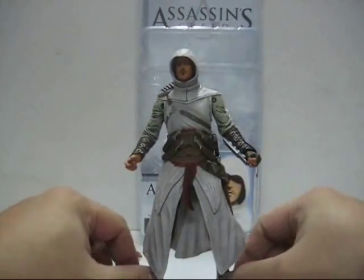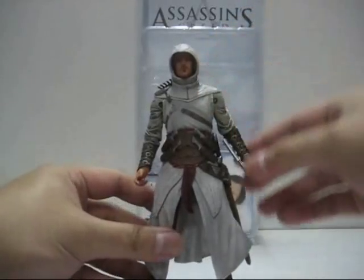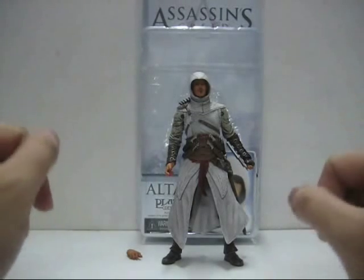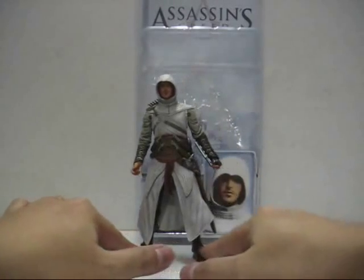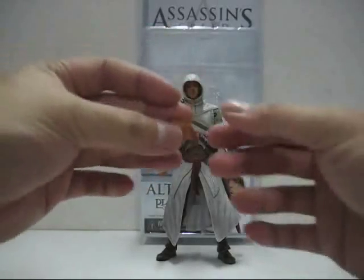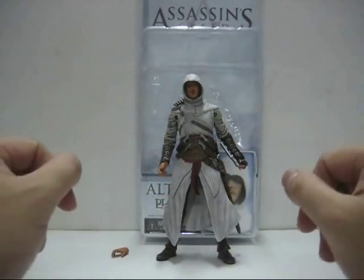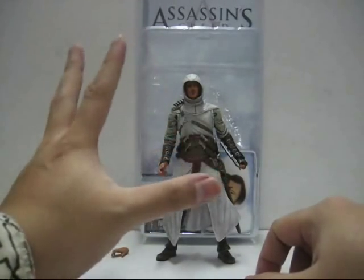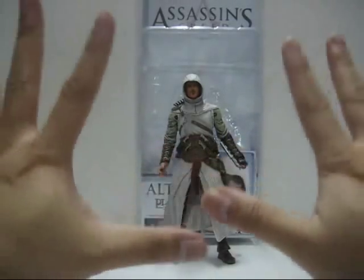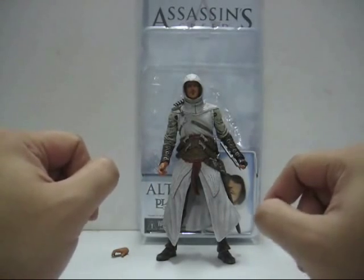Overall, the figure is very detailed, but you have to be very delicate with it — handle it with care, otherwise you'll end up breaking parts. If I'm going to give a rating, I don't like the mustache — it's really off and doesn't look like the in-game character. But the entire figure is very detailed. It's a pity you can't really use the alternate hand and that the daggers are so thin and fragile they break easily. I'll give it an 8 out of 10 — it looks really great. This is the end of the review. Thank you all for watching. This is Lucisio5, and I'm signing off.